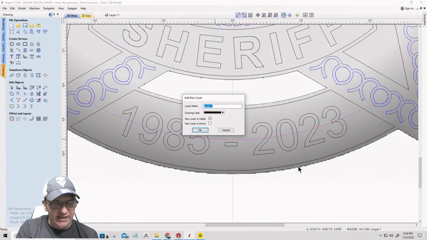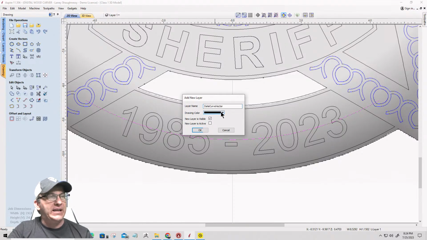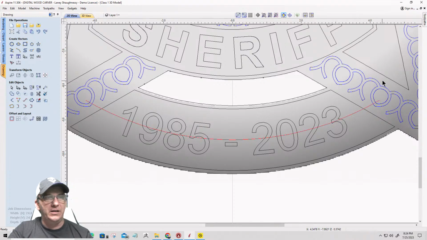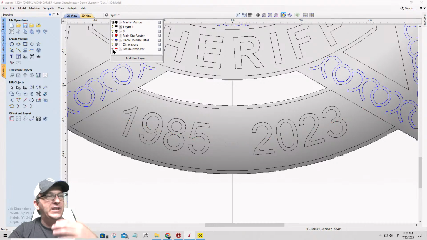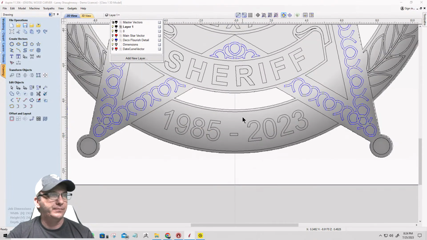And I'm going to call this my date curve vector. I'll even make it a red or something, blue, green, whatever, so that I can see it. But I want to come in here and turn the visibility off because I don't need it right now, right?